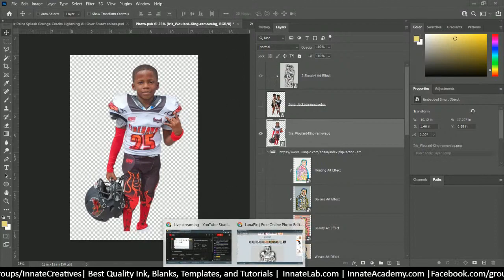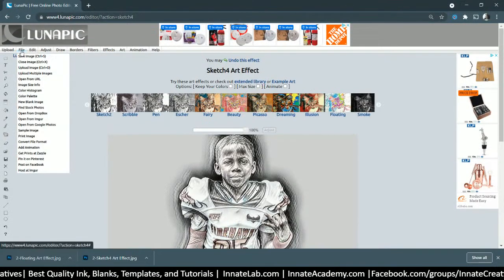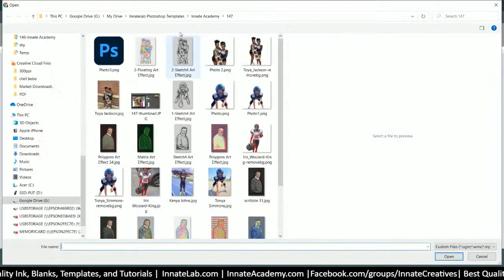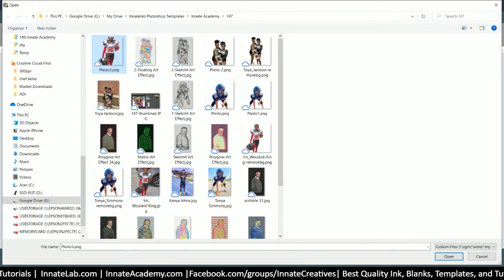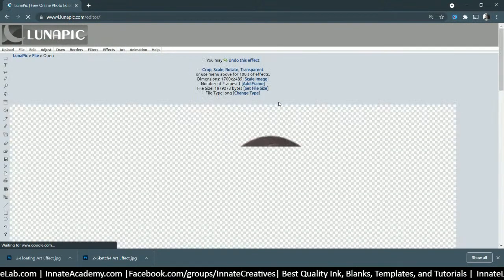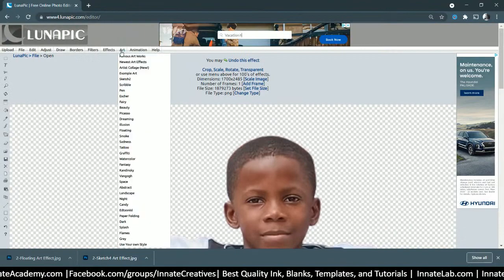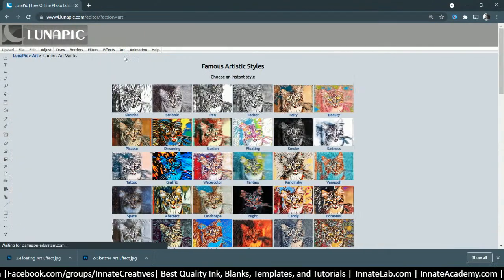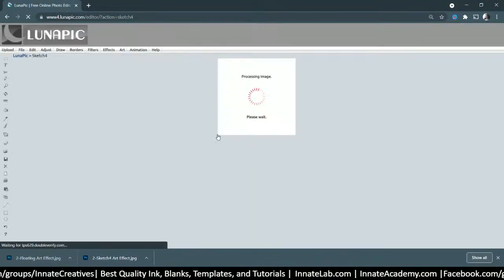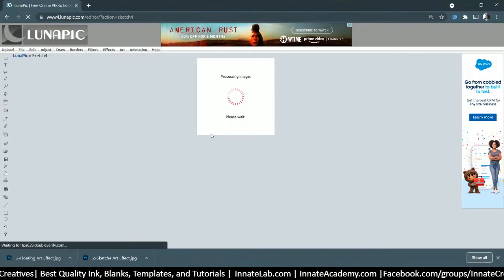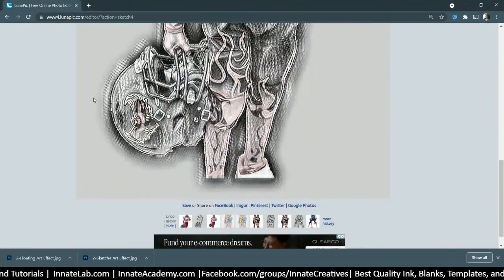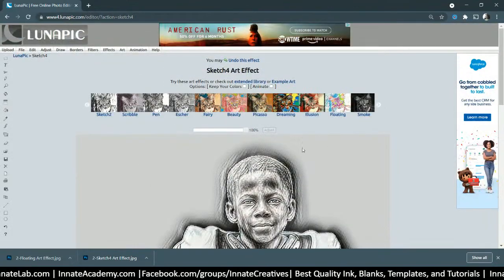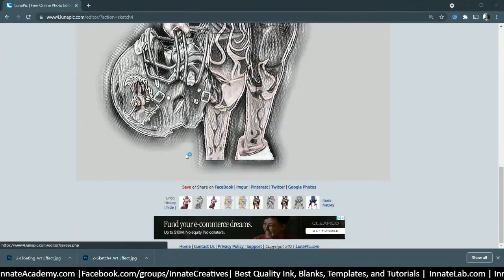All right, now let's go check out this difference. When I upload my photo now, if I go to upload, choose the file that I just saved with the extra border around it, or we won't call it border, let's call it a margin. All right, you see I have plenty of space around my image. And now when I do the artifact, I'm looking for sketch 4. All right, see now I have enough space where if I did want to use this image and include the area that glows around it, I won't be cutting anything off inadvertently. All right, so let's go ahead and save this one as is.